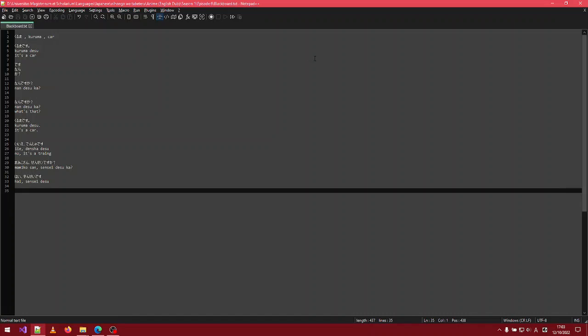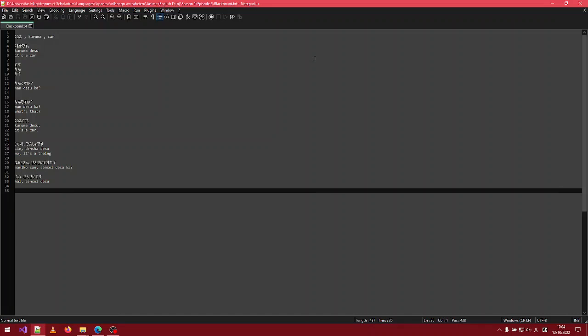Nani and nan. Nani is like what? Uruta-san, nani? What is it? Nani and nan, especially nan. If you need to study the lesson again, please do it, because we will be using this nan desu ka thing in the next lessons. So nan desu ka, what is it, what is this, what is that, right?